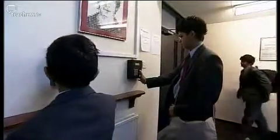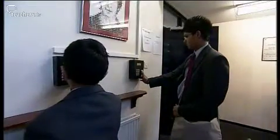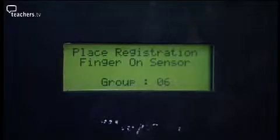Afternoon registration has become a thing of the past, with the onus on pupils to scan themselves in over the lunch break. We used to have to go to our form teachers in the afternoon at the end of lunch to register, but we no longer need to because their sensors are operating throughout lunch, so you just register at any point then. The paper system was ungainly and it was prone to being lost and things misregistered. This is a lot more foolproof, I think, and it's quite easy to remember to register twice a day, so it basically just takes the load off everybody. It takes literally about 10 seconds to register, whereas it took about 10-15 minutes for a class to register through the old system.